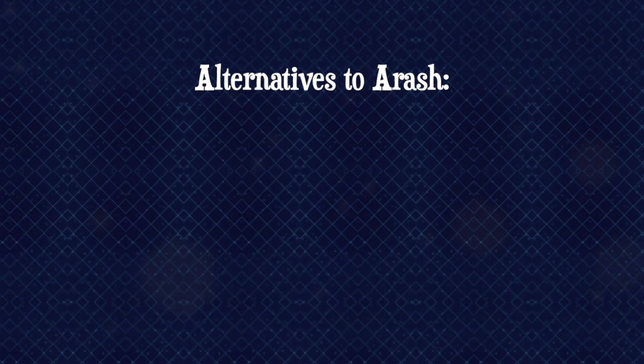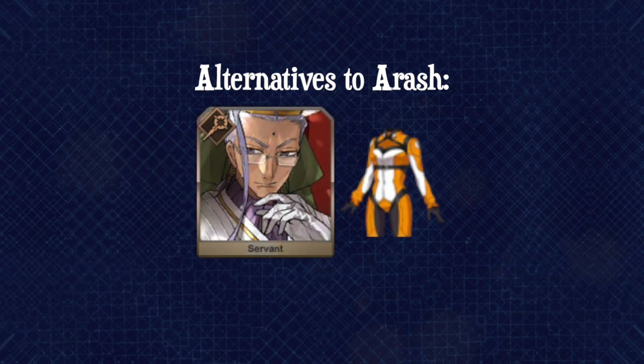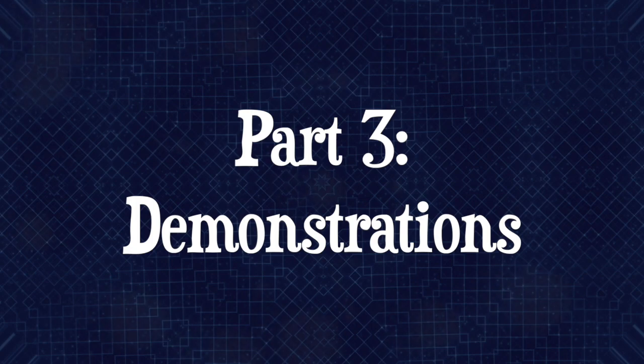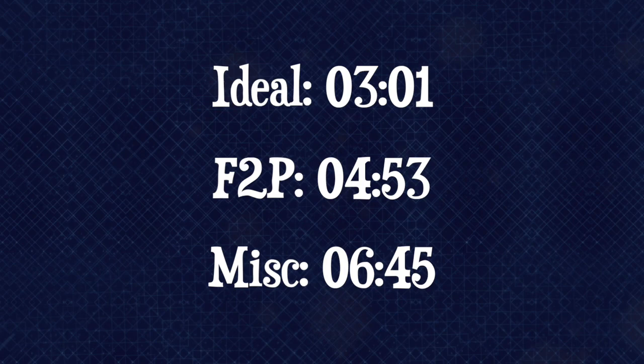If you don't want to use Araj, you could also get the swap effect just as well with Shengong or Combat Suit. I favor Araj because Shengong's NP complicates things, and I maxed out my Combat Suit long ago, but both are great alternatives. The following demos are of my ideal strategy, a strategy with F2P concessions made, and a third showing off some alternative options. Please enjoy, and I hope you found this guide helpful.